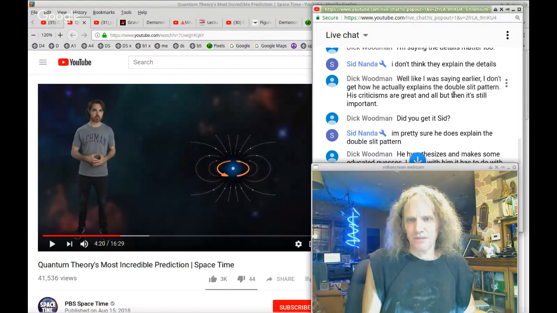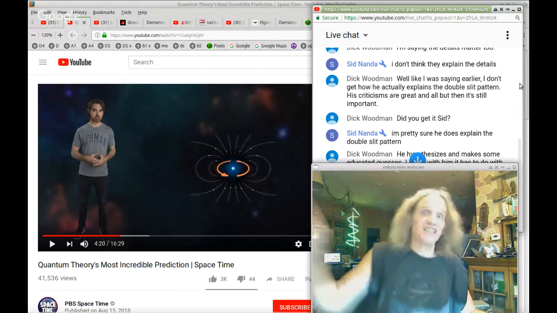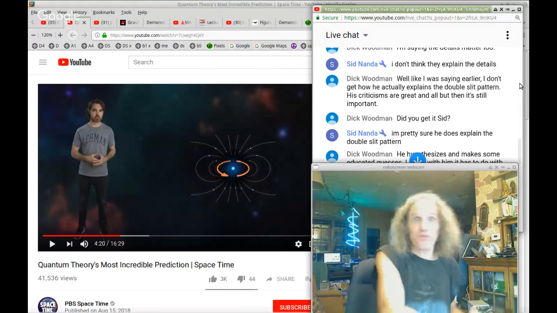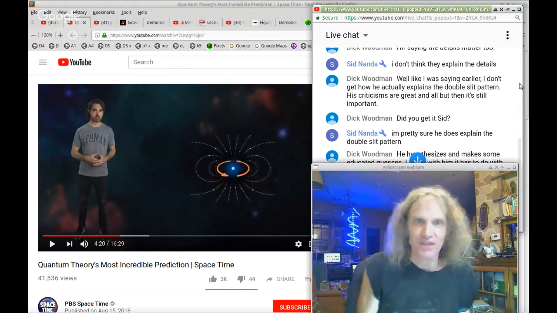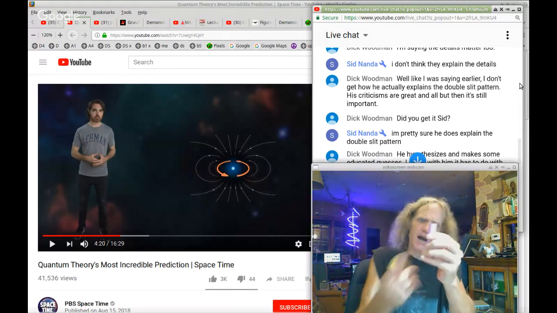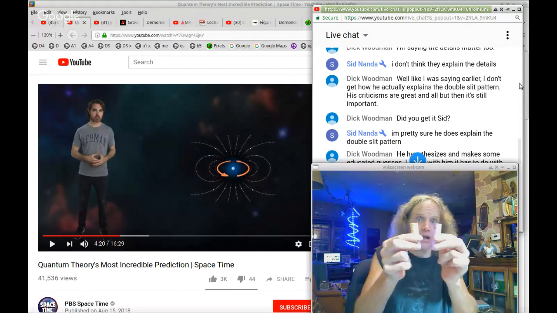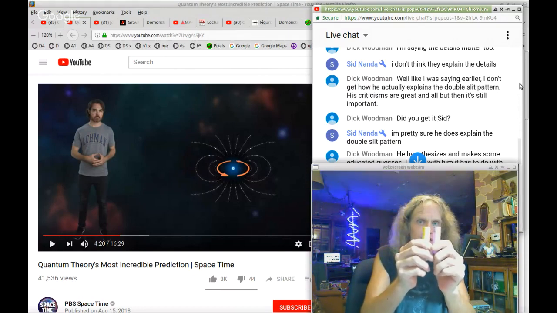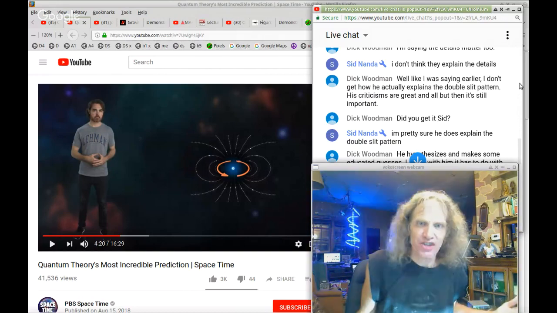I don't get how he actually explains the double slit pattern. Again, I don't have to explain it. I just have to explain how their explanation is shit. But I am offering you a counter argument, a simple one that seems kind of logical to anybody. You make the hole smaller, the odds of getting close to the surface increases, right? If I make this space smaller and smaller, the odds that one of the photons is going to hit near the surface go way up. When it's this wide, it's only 1 photon in a million. When it's this wide, it's only 1 photon in 10,000. But when I get really close, 50% of the photons are right next to the surface. Is that beyond your scope of comprehension?